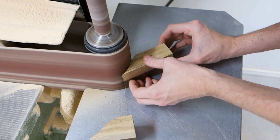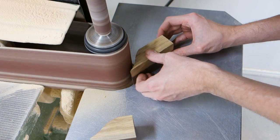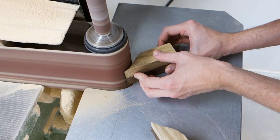Smooth out the cut using sandpaper or a belt sander. Make sure that the two pieces fit together well after the sanding. It doesn't have to be perfect, but a smoother line will make the end product look neater.